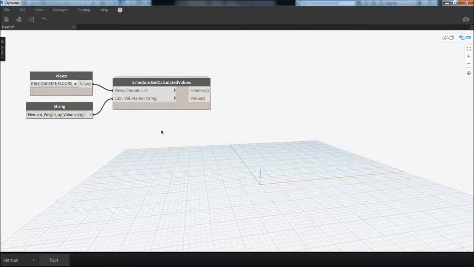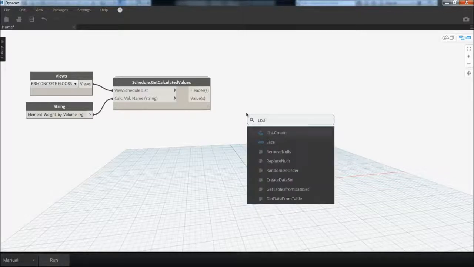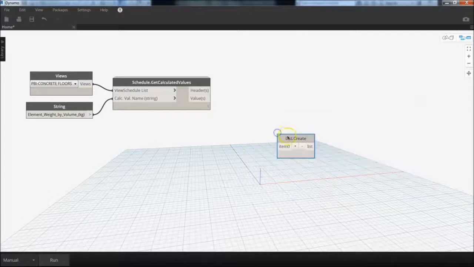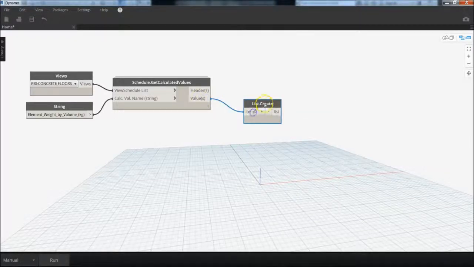Next, we need to create a list of information under the element weight by volume in kilogram column. For this, we will be using a node called List Create, and connect the values to our List Create input. Let's click run.